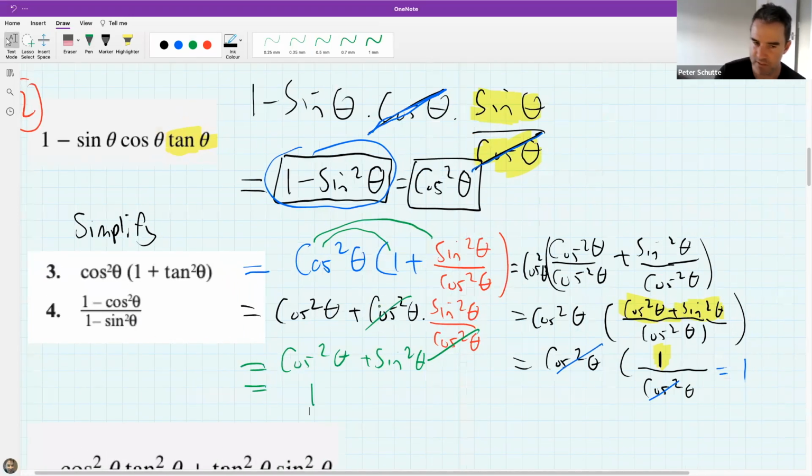Some of you have done more of this than others. It doesn't really matter how you get there. As long as you're consistent, you'll get the same answer. But that was a tricky one. Why is it plus, not times? Because this is a separate term. So this term over here is one term, and this thing over here is another term. And so that plus sign has to stay there.